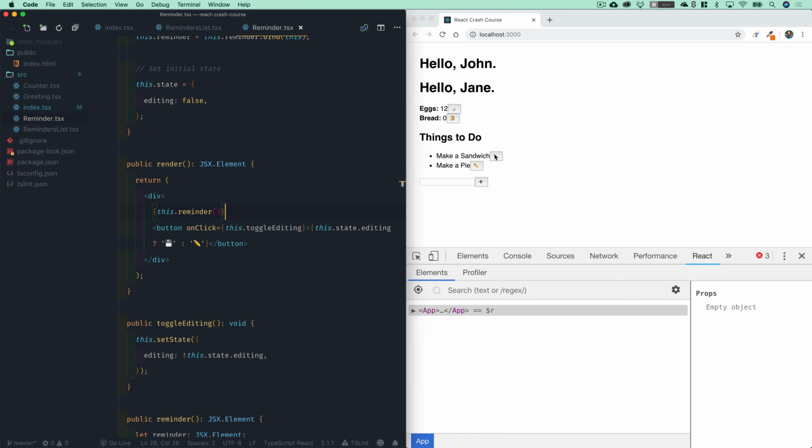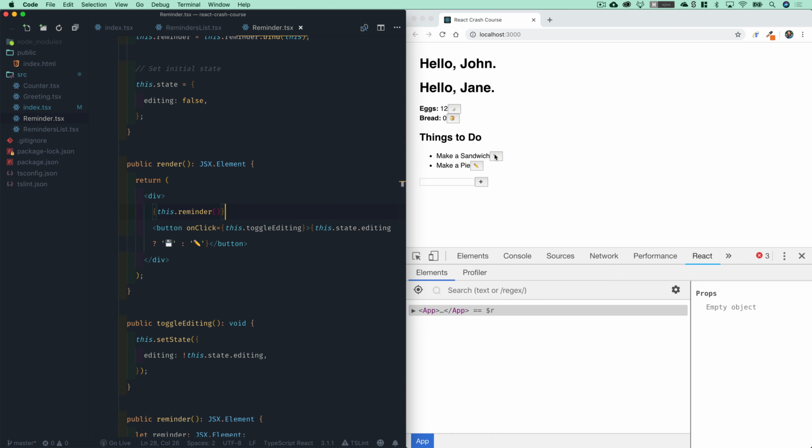So we know that we can't do this. So let's do a couple of undos here and take us back to a working application where we're just logging out the new value. And now our application is working again, and we know that the change to the array must occur at the source of truth, which is the reminders list. So let's go ahead and write a method in this class, this reminders list class, that's going to handle updating an item in the array. So let's go down to the bottom here. We'll create a method called public updateReminder. This is going to take an index of type number and a value of type string. And this will return void.